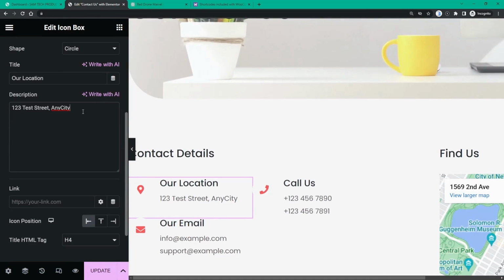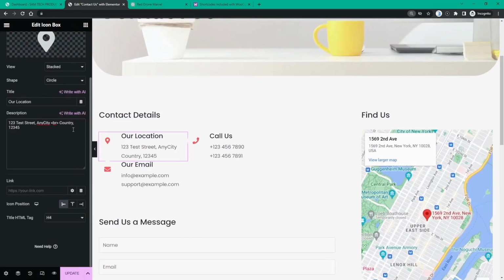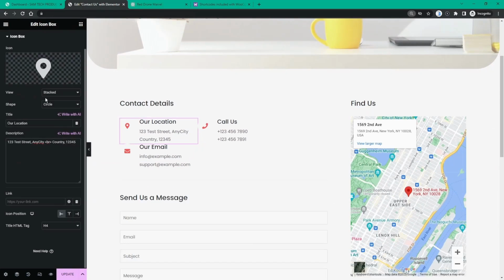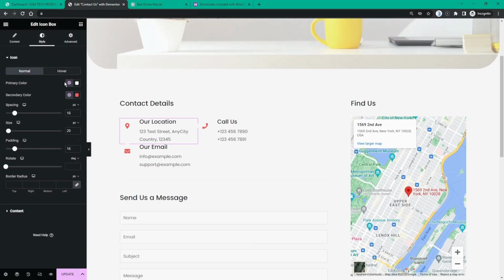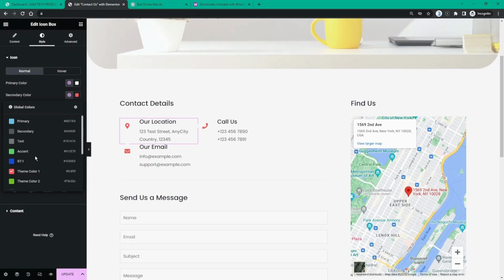You have to do this, brackets, BR stands for break, which basically means jump a line in HTML coding. So break, and then we can do country 1, 2, 3, 4, 5. And as you can see here, the BR skipped a line. I'm going to zoom out. Once again, we can go to style, and we can change this color to ST1.